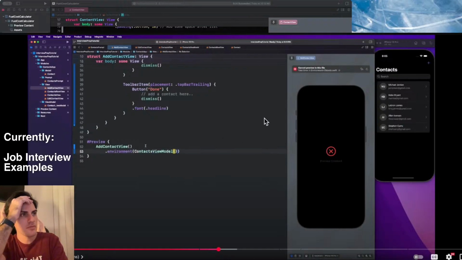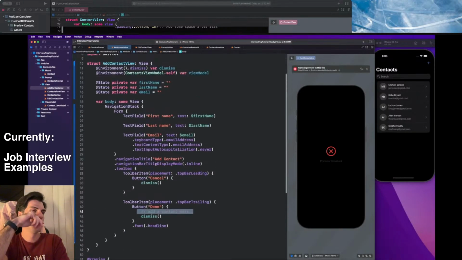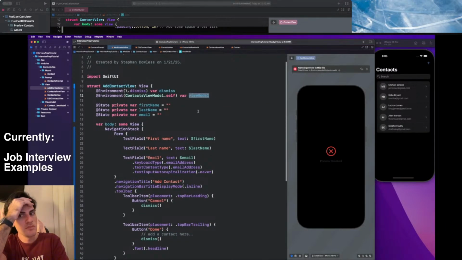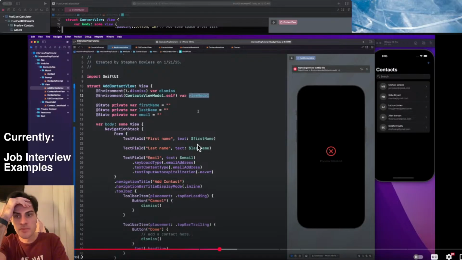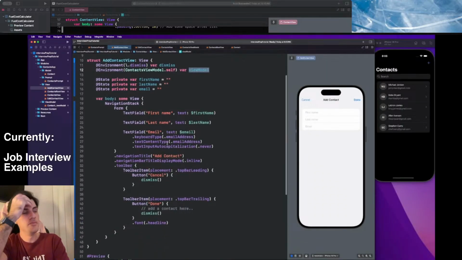Text view model. So ultimately here, I need to create a contact using these values, and then through use of the view model, append a contact to my data source. Okay. All right. I need to learn about that because I'm not versed on the Vim stuff. And let's make sure our preview is good to go. Yes, so we're good to go.